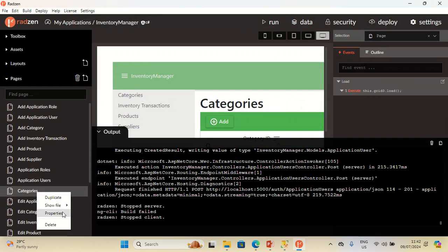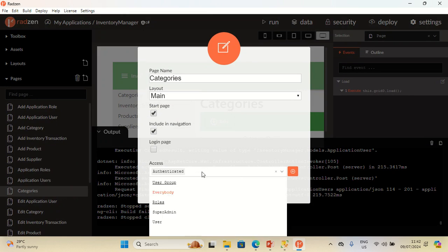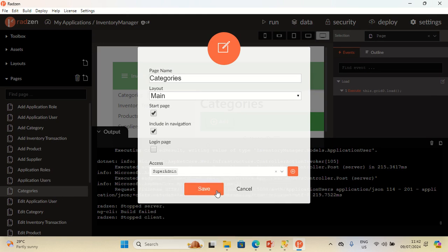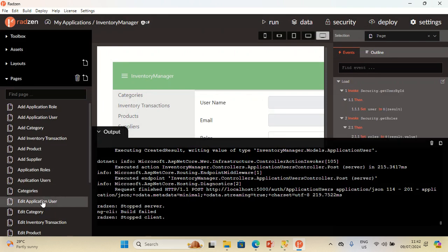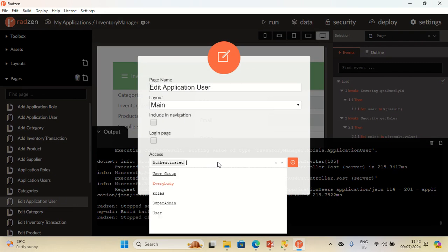Categories should be accessible to super admin. Edit application user should be accessible to super admin.